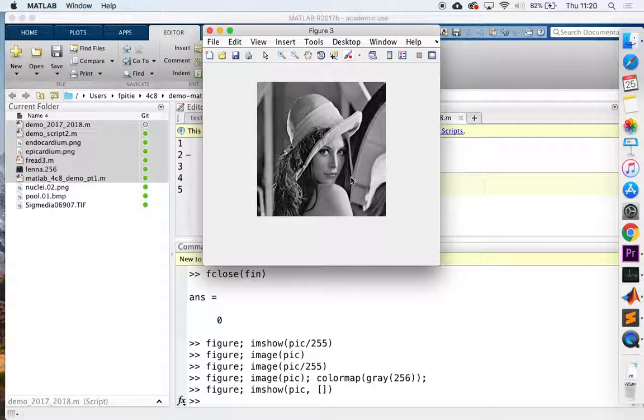In this case, we get very similar results. But what it does is find automatically the minimum value and maximum value, and rescale all your data between 0 and 1 according to that. So 0 would be the minimum value of your picture, and 1 would be the maximum value. So if you don't know too much about the range of your values, by default, you can just try this command and it should work out fine.